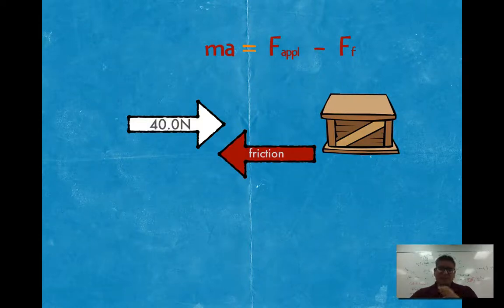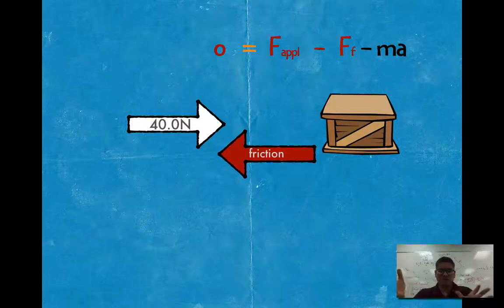Let me back up a little bit. Recall that my problem is asking how fast the crate would be moving without friction, and I need to figure out how much frictional force I have. That means in this equation, the term that I am looking for is F sub f, my frictional force. Just like any other algebraic problem, I want to isolate that variable, F sub f. To do so, I'm going to subtract my mass times acceleration and move it over to my right side, giving me this new equation.